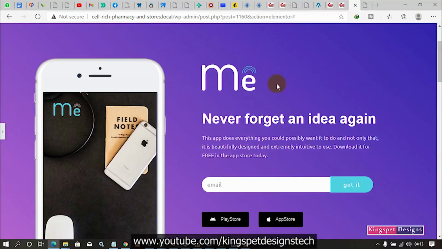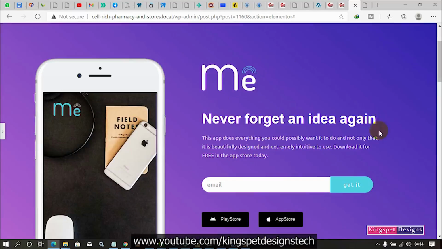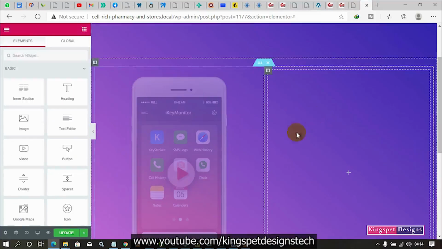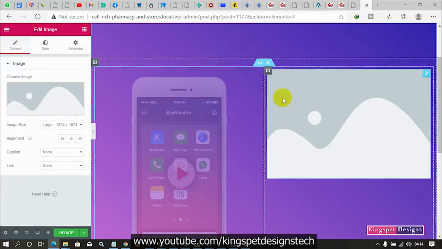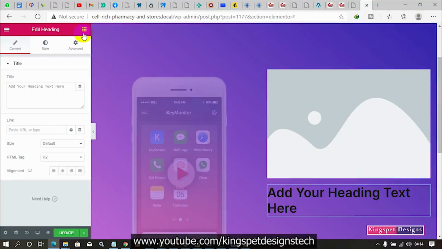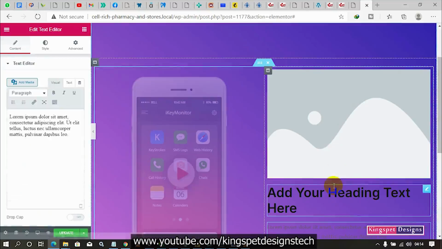I think we're having a logo in this section. So I'm going to add the logo image, and now let me get this text, copy the text. Now I'm going to start importing. First of all, I'm having an image here, then I'm also having my title, then I'm having this. So I'm going to add the 3 sections I'm having here.